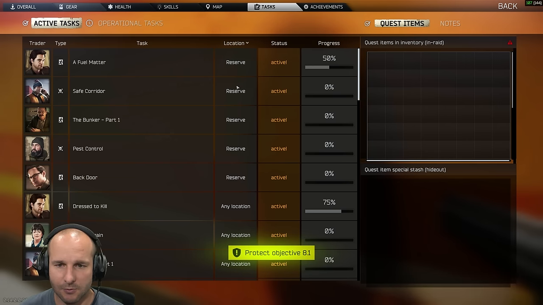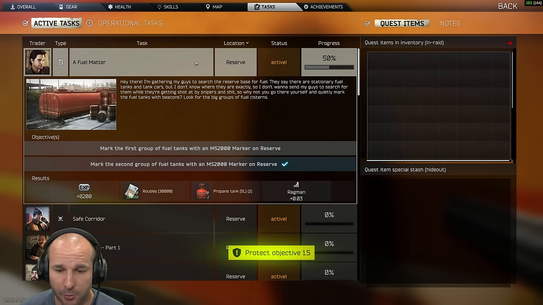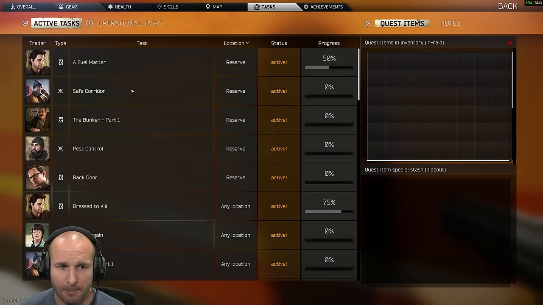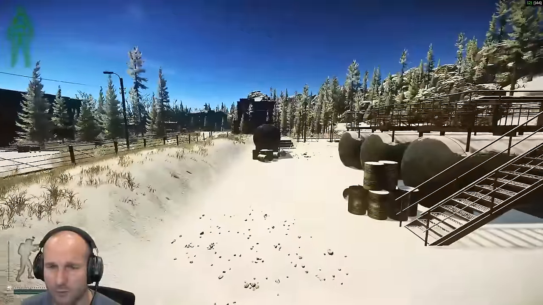Right, what's next for reserve? We could do bunker, pest control, back door. We're doing fuel matter now. Safe corridor. Maybe we do bunker. Maybe run over for pest control.